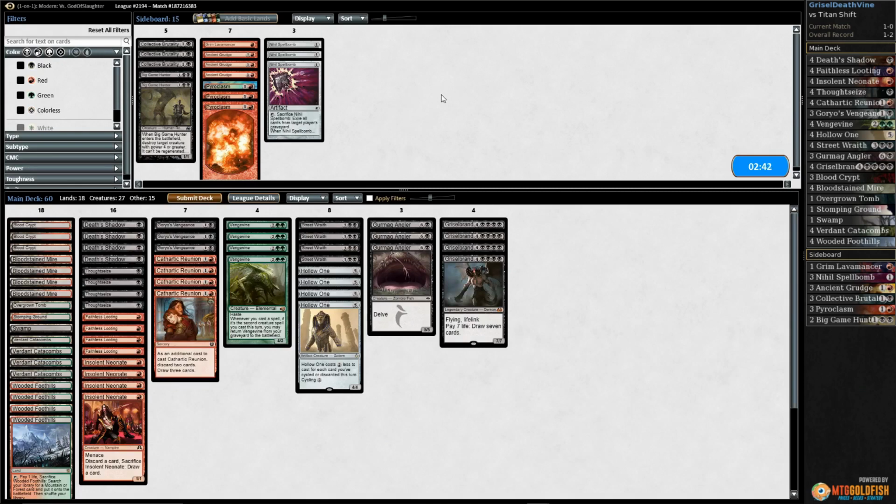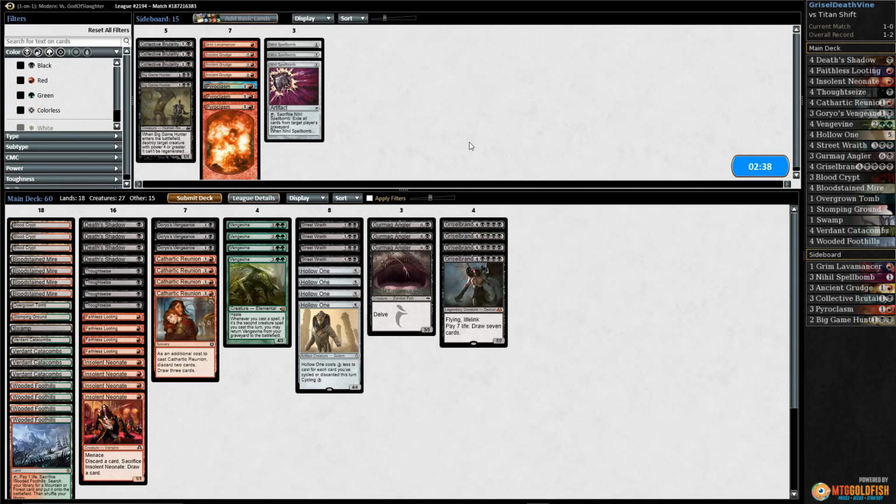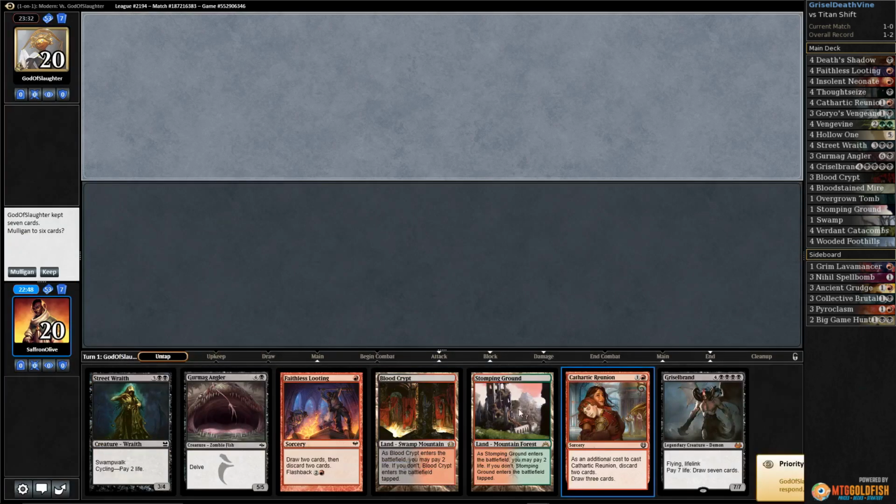So I think we need to stay with our plan and just try to be fast because we don't have that much disruption. The only thing we could maybe bring in is Collective Brutality, but that's a little hit or miss. It doesn't get Primeval Titan, doesn't get Colony Heart Expedition. So we might just have to stick with the plan of being super aggressive. I think we actually just straight up run it back in this matchup.